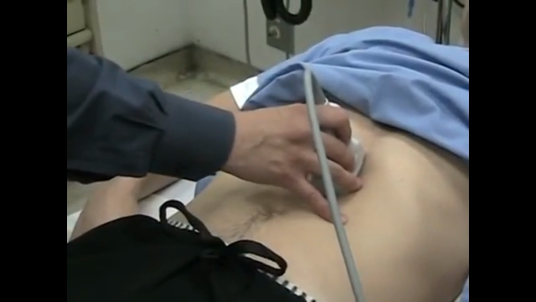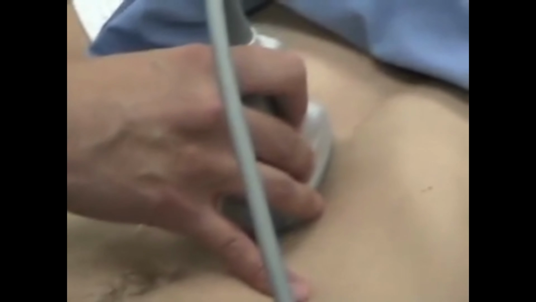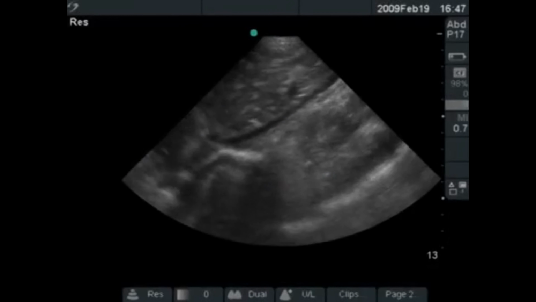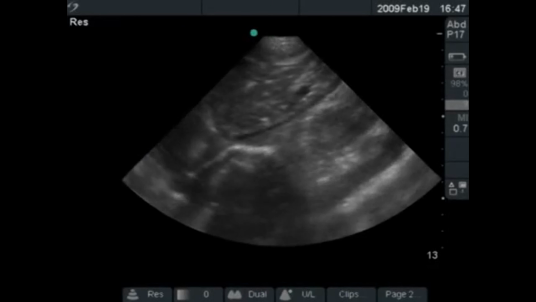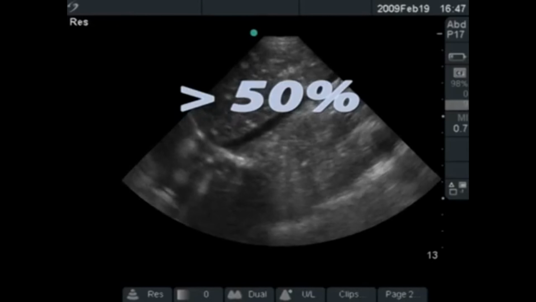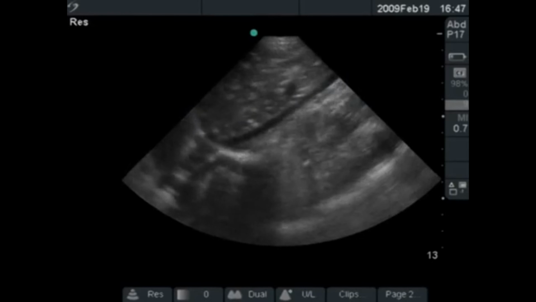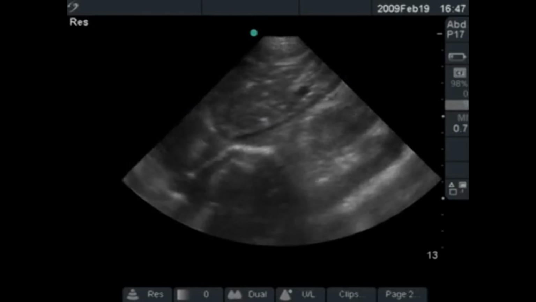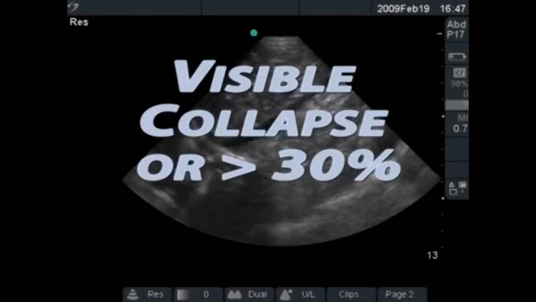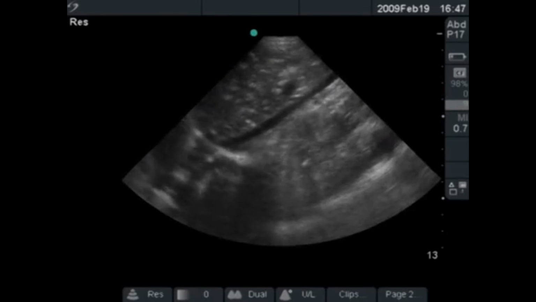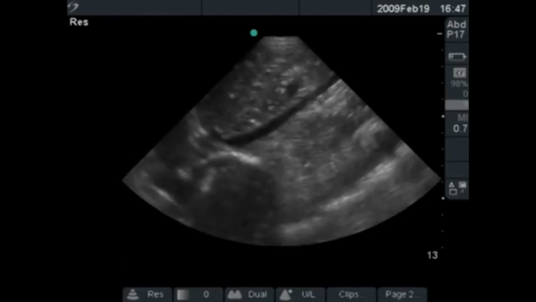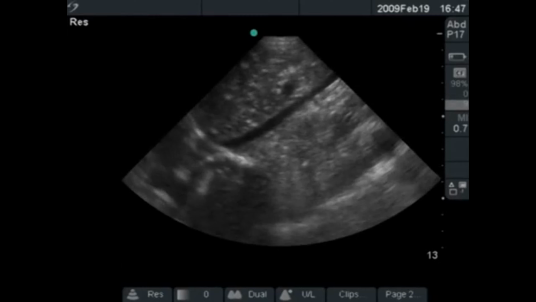Probe goes just under the xiphoid, slide 1 to 2 centimeters to the patient's right, and this IVC is collapsing nearly completely. But anything greater than 50% is a patient who's going to be responsive to fluid. So that's been the most validated number. If the IVC collapses more than 50%, give them some fluid. I would tell you if it's greater than 30%, which is really what you could easily see with your eye, I would probably, in most cases, give them fluid. So if you're really seeing any significant collapse, then the patient needs fluid.